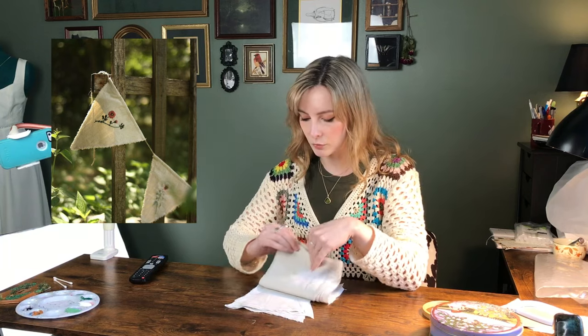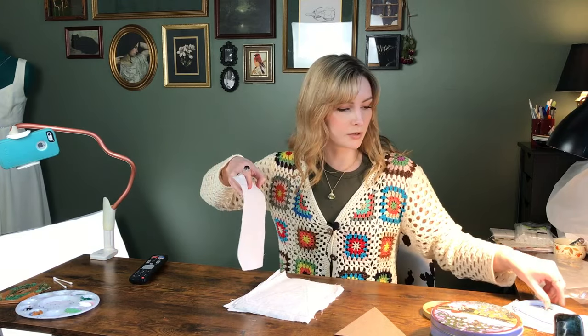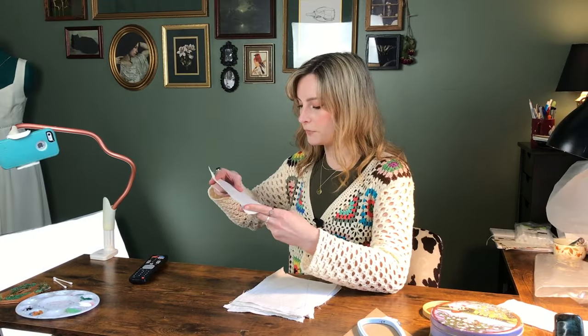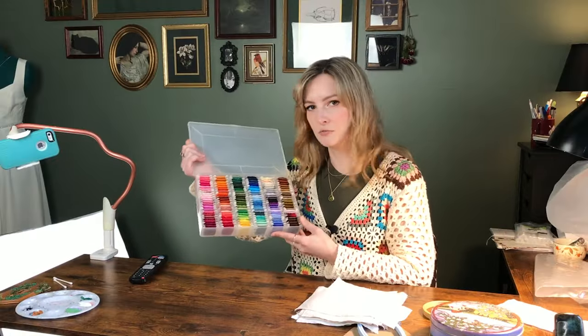The last thing I want to make is an embroidered banner — like a bunting banner — using this old scrap linen fabric. This actually came from a pair of pants I thrifted but ended up not wearing. I made a little stencil out of an old cardboard box and traced it onto my pieces of fabric. I didn't cut out my triangles yet because I wanted to make sure I could fit the fabric into my little embroidery hoop. I want to do lavender flowers, daisies, and ferns. I'm going to do a test on this scrap fabric to see if what I'm planning in my brain will translate to reality. Once I finish the embroidery, I'll cut them out and put buttonholes on either end so I can lace twine through to hang it up.